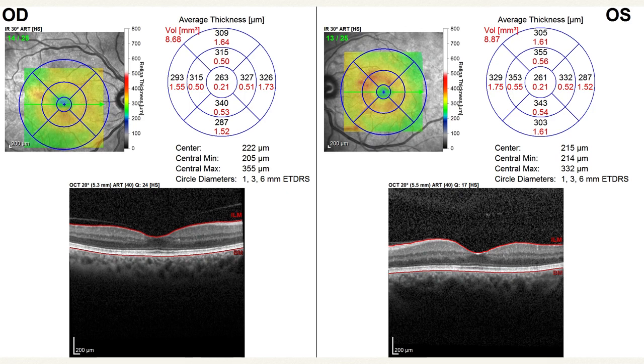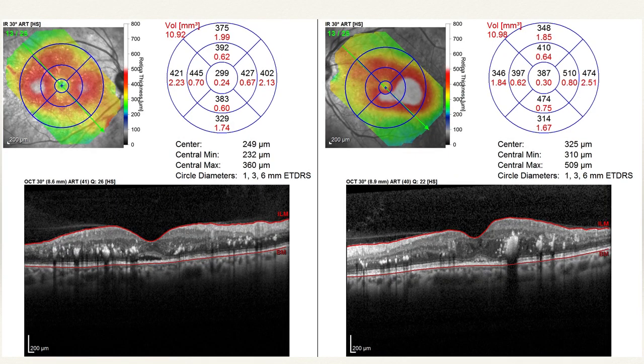Here are some examples of OCT maps of diabetic macular edema. We will start with non-center involving diabetic macular edema. We can notice mild thickening of the macula affecting the 3 mm ETDRS grid circle and within normal retinal map appearance, preserved foveal contour, and within normal central subfield thickness. Another example of center involving diabetic macular edema of either cystic pattern or mixed cystic and subretinal fluid pattern.